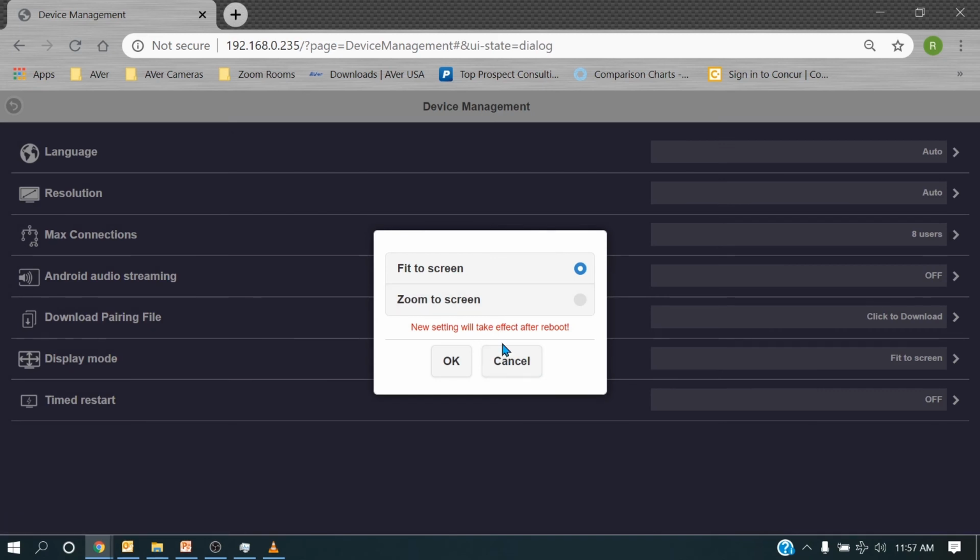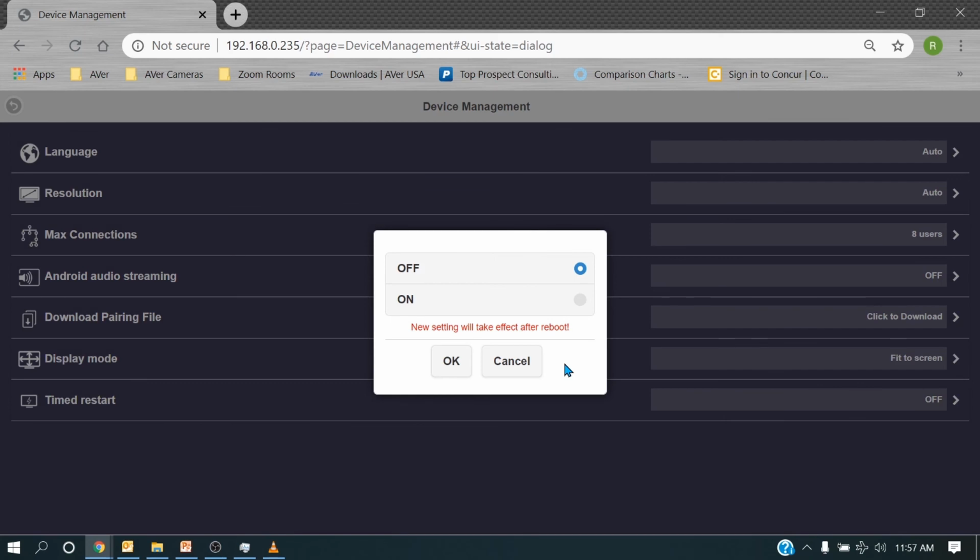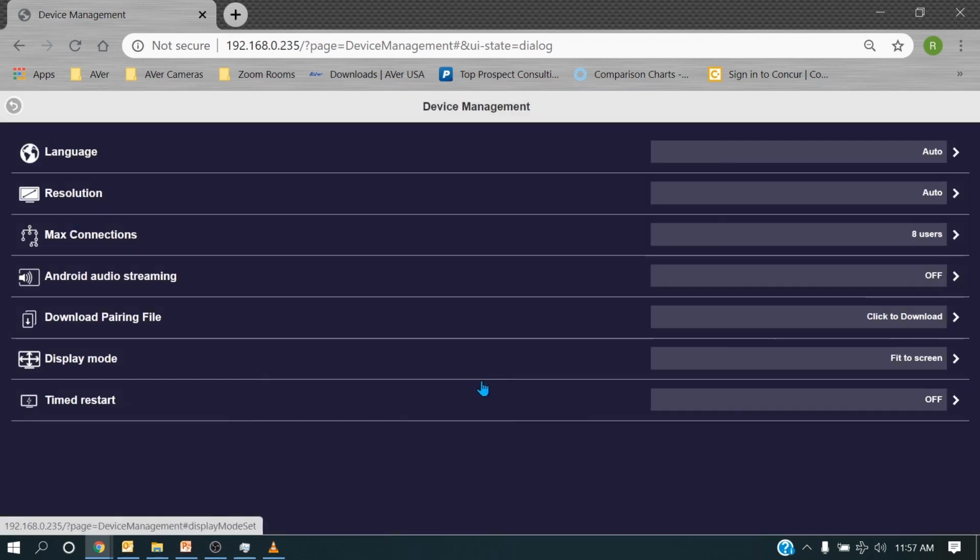Display mode, whether it's fit to screen or zoom, and then time restart. This time restart, if it senses no users connected for an 8-hour period, it will automatically restart.